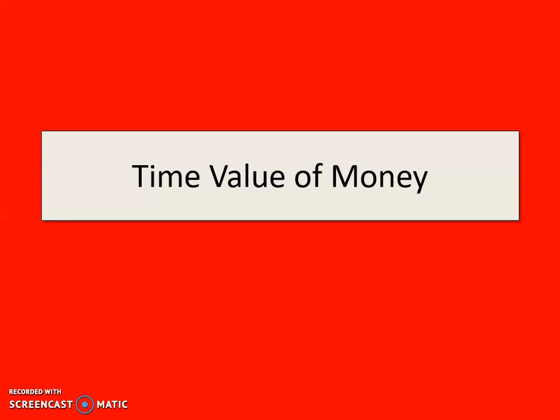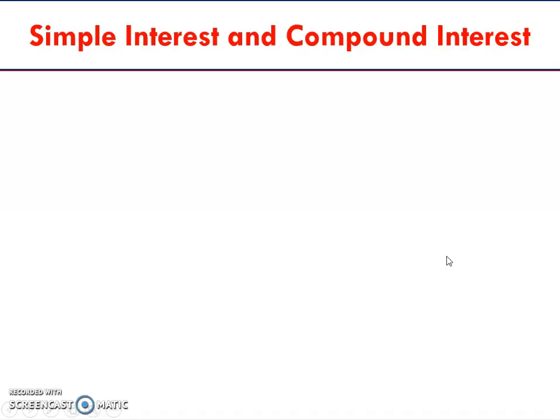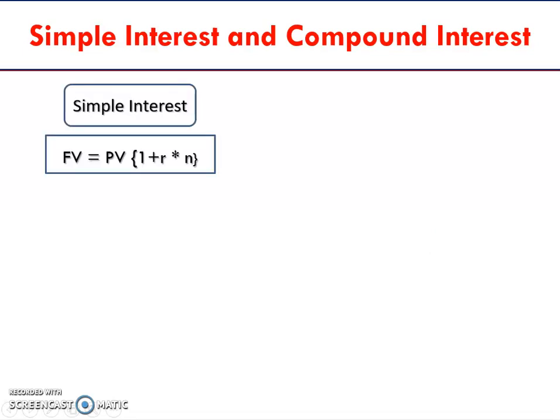Hello students, so let's revise the concept of time value of money. Let's see what is simple interest and what is compound interest. When we say simple interest, we calculate the future value of our investment only on the return, only on the interest that you have earned on your principal investment.